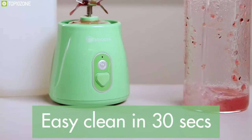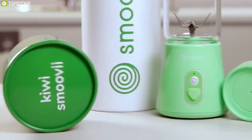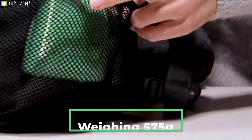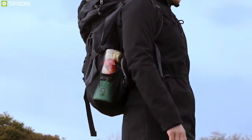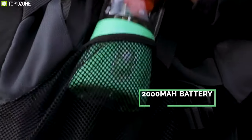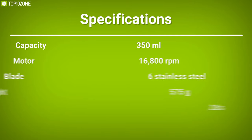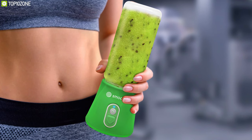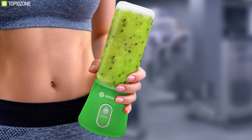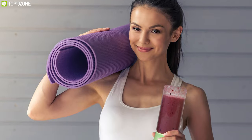It has a runtime of 20 seconds after which it automatically stops. This blender can also self-clean — just add some water, turn it on, and you're done. Weighing 575 grams, this super-light mini blender comes with a BPA-free toughened glass jar. With its internal 2,000 mAh battery, you can make up to 22 drinks per charge. This blender perhaps provides the greatest value for money among any portable blenders on the market.